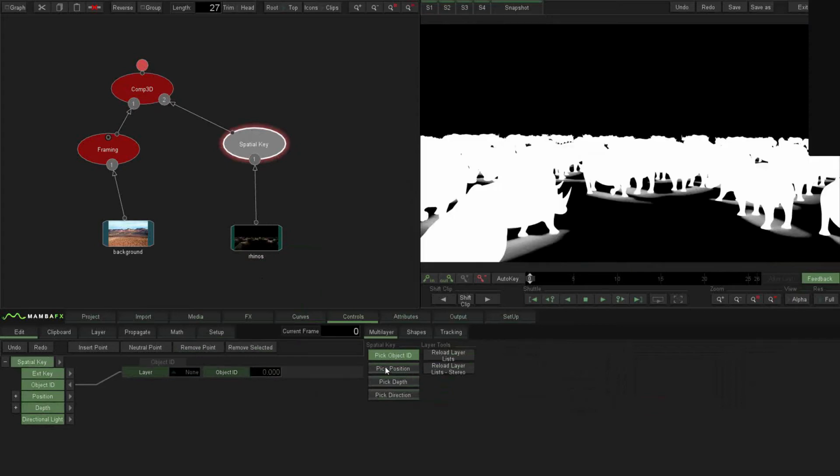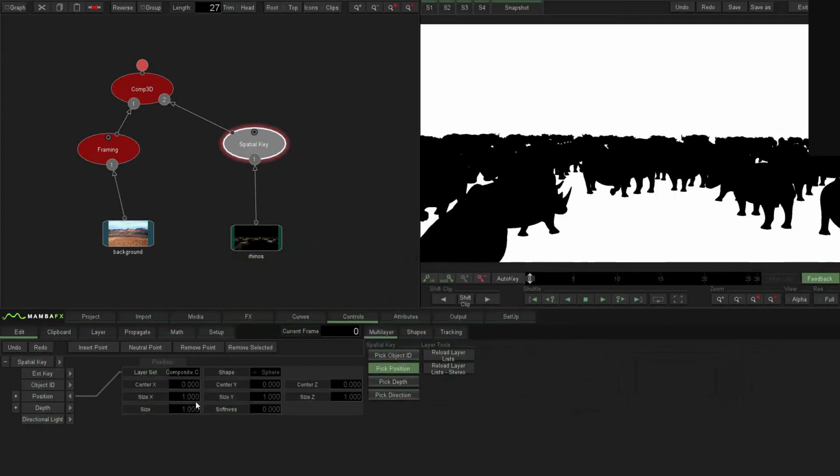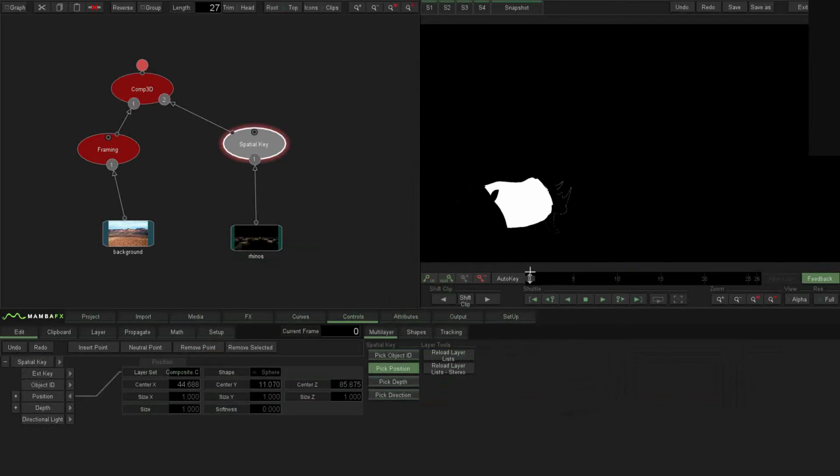Moving on, we also have options for pick position. So if I pick position and have a look at the numeric parameters here, I'm going to say that I want to use the, where do I want it? The composite layer, I believe. I might have this wrong. It did take me 2 minutes to figure out yesterday. There we go. And I can point and click within the scene, and I'm creating a localized selection that is based on the numeric parameters on my left.